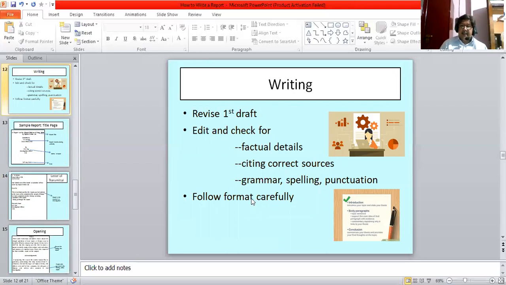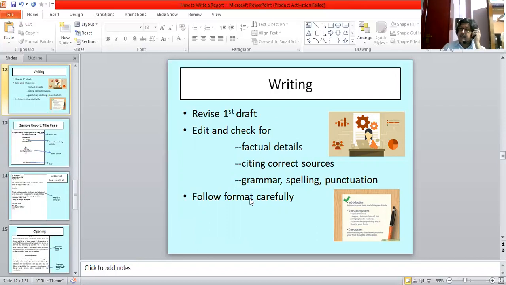Now, report writing involves much revision work and a lot of rewriting as well. So it's not just enough that I have done the collection of the data, or I have done a scientific study of the data, but I need also to revise the data and to revise my rough draft. I have said that first I prepare a rough draft after I have done a scientific study of the data and I have prepared my data sheets. So I write it down in the format of the report. Now that is the first draft, but possibly there might be improvements or corrections that I need to make. So I will edit this draft for factual details.